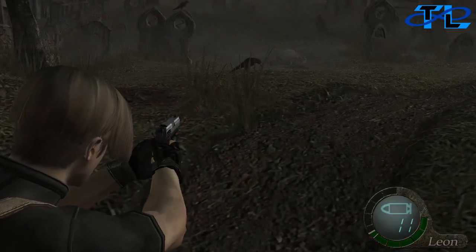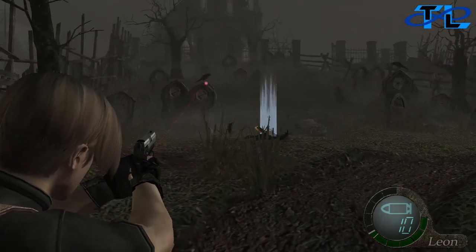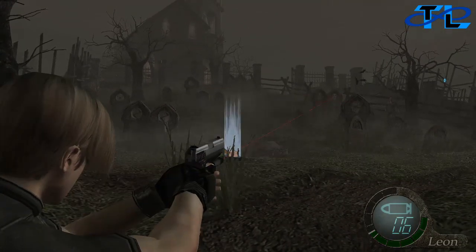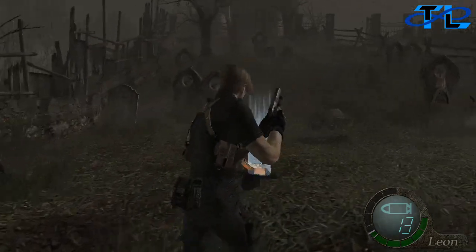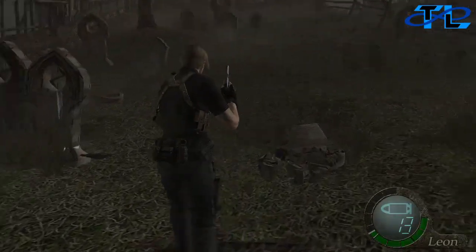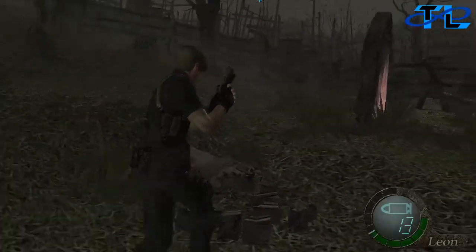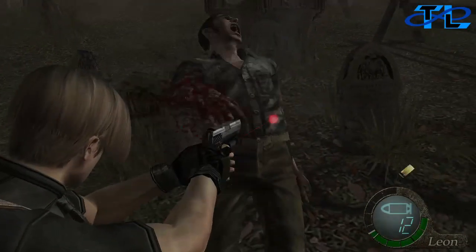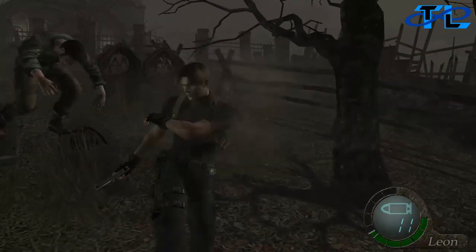Now there's 3 birds. They will not leave, so you can shoot all 3, but you will alert the ganados in the actual vicinity. There's one to your right inside the cabin, and there's one a little bit further up the hill. This one will always drop some ammo, the one on the right. There's this guy, like I said, up here on the hill. Go ahead and take him out.